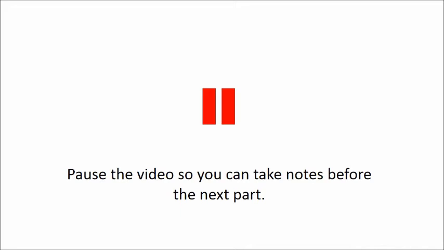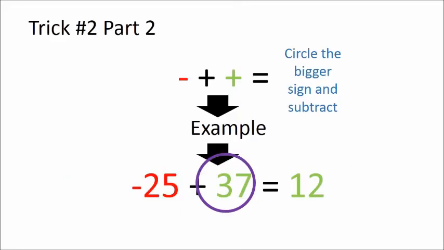Again, there's lots of pauses in this one, more than I usually have, because I'm showing you some tricks. So I want you to be able to write those tricks. This last one is basically the same as trick 2, but it's kind of like part 2. If you circle again, this time the answer is going to be positive, the higher answer. So we know the answer is going to be positive.